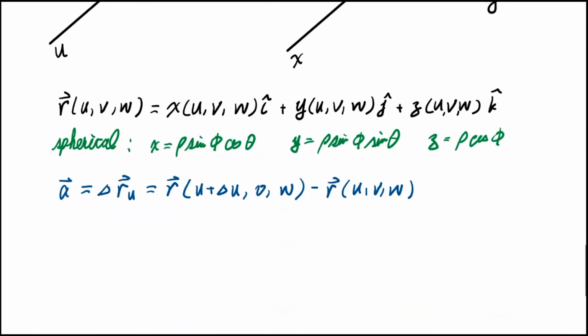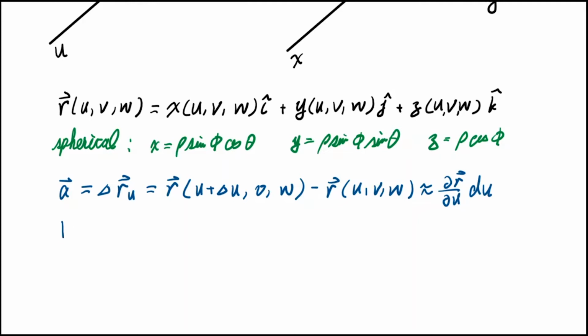Good. That looks like a derivative now, doesn't it? That's what a partial derivative is. So instead of writing it like that, this is almost the same thing as partial r partial u times du. Delta u and du are about the same thing in infinitesimal size. Some mathematicians hate that, but hey, if it was good enough for Lagrange, it is good enough for me.